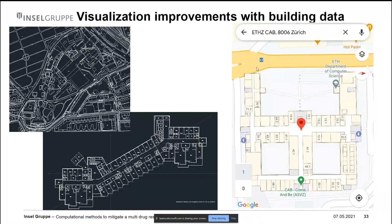What we want to do in the future, there are a lot of more interesting ideas. For instance, one of them is we want to implement a lot of the building data that we have. It's unfortunately also pretty messy because it is somewhere between the different data sources, which is one of them within the movement data of the patients, and on the other hand, we have data from the infrastructure department, and this is something definitely a challenge that we are going to have to deal with.